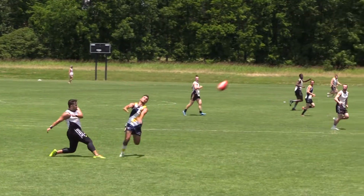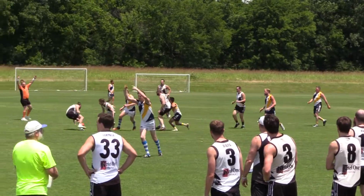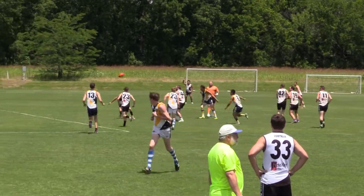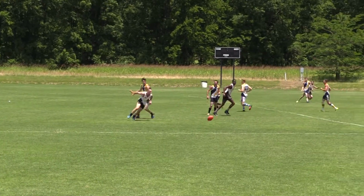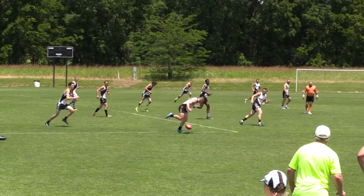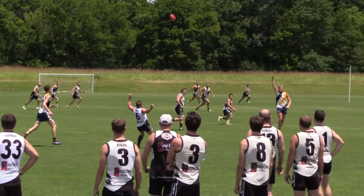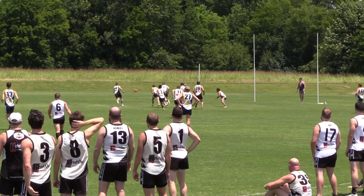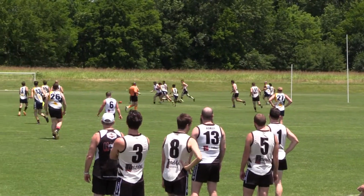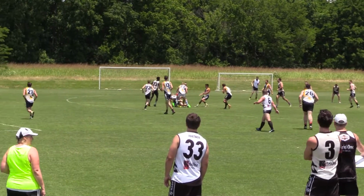He'll take a bounce. He'll kick that one up on the near side. It is almost marked as Kane went into it but could not bring down the apple from the tree. They squeegee it around. Now that one, he goes for the subway ball, almost like an up and under, but no. Here comes Storer. Storer's kick inside 50. It bounces free. Nobody able to get it. Now it's cycling back, just out of the reach.